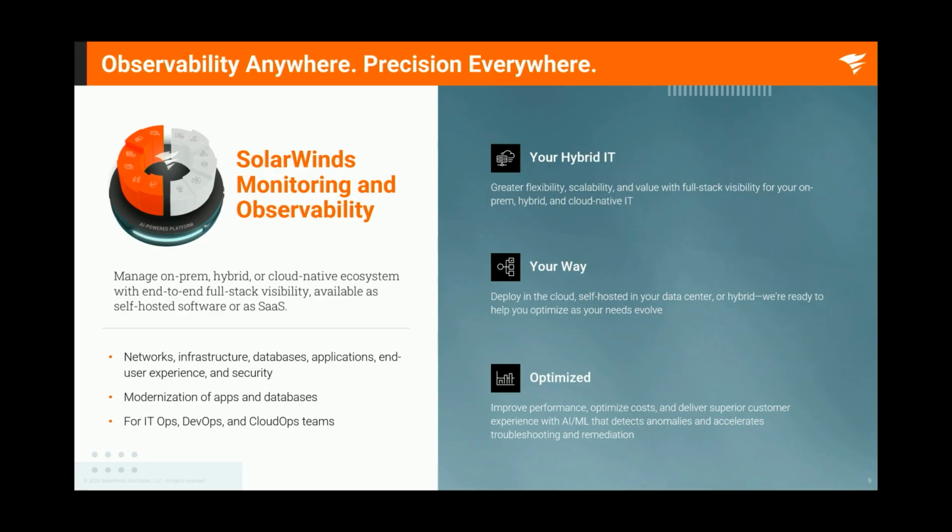And lastly, high availability. Making sure that SolarWinds doesn't go down. If there's one thing that I learned, it's that SolarWinds is your eyes and ears to your infrastructure, and having that is an absolutely important part of your environment. So we want to make sure that it stays up. Having high availability included in the platform will allow you to remain focused on your mission instead of focused on trying to keep things up and running on the SolarWinds side.